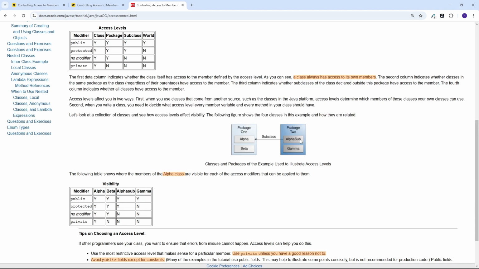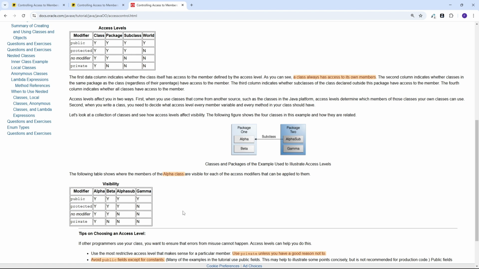Then for no modifier or package private, they're only visible within the alpha class and the package, so beta and alpha. For private, it's only within the class.